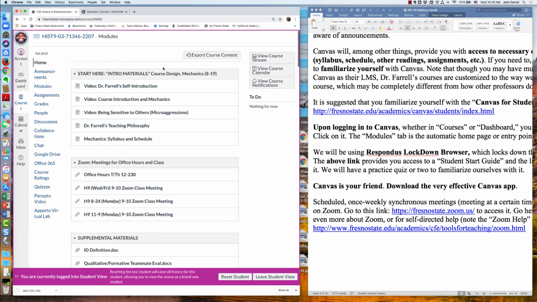The Start Here module is very important. And let me say that on this Start Here module, I have yet to insert the two surveys that you're going to have to take. One is a personal survey. The other is a team survey, a team placement survey. And I need you to do those immediately. So as soon as this is accessible to you, and as soon as you're done with this video, I want you to fill those out so that I can know your needs, but also so I can place you in your team.